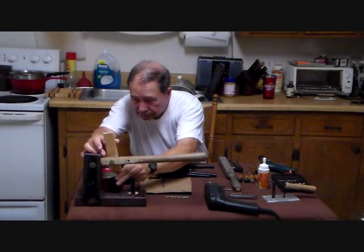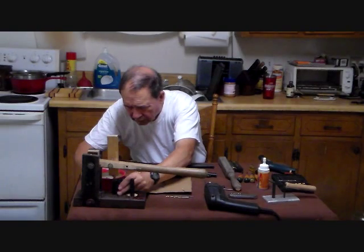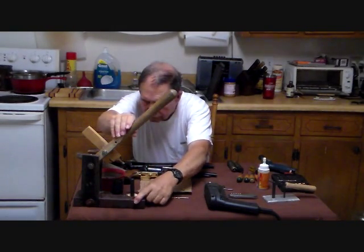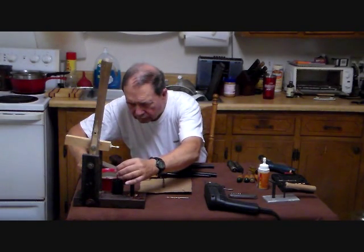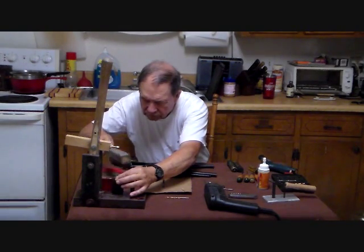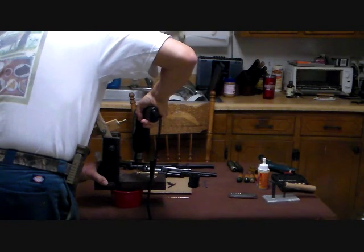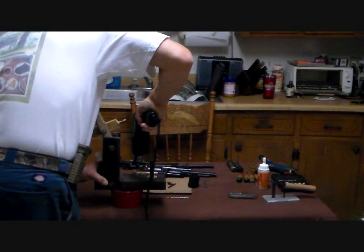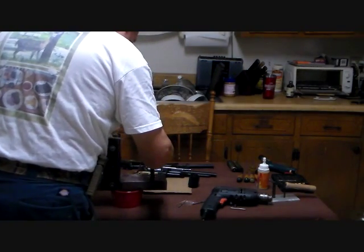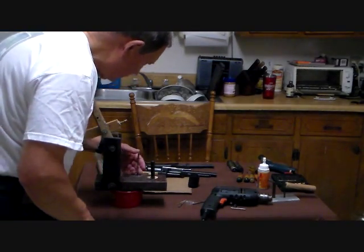So index the cylinder somewhere. Okay, so we will load that chamber. That looks about right. I'm going to take a nail. And that gives us an index mark. Now, I'll put that down there. Yeah, that looks pretty well vertical, guys. I think it did good.